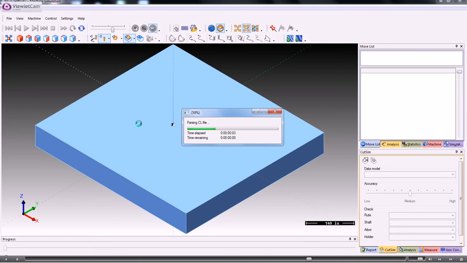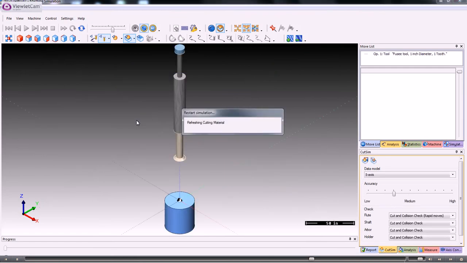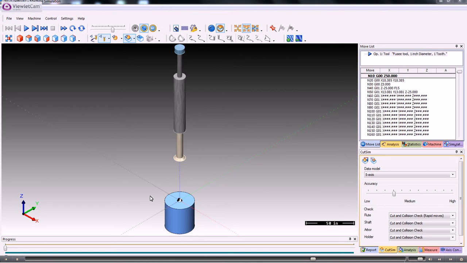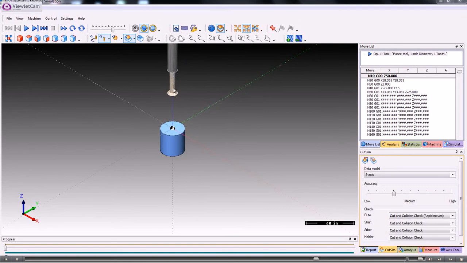So this is the machine tool simulator here, and when it's imported all the cutting data, then we can see the stock that's been built, which is just a cylinder. We can see the tool that's been created from the dimensions we've given it, and then on the right hand side here, if we click on the cut sim tab, then we can set the accuracy of the model. Don't set it too high, because it will give you a very accurate model, but probably use up huge amounts of memory and take a long time to view.